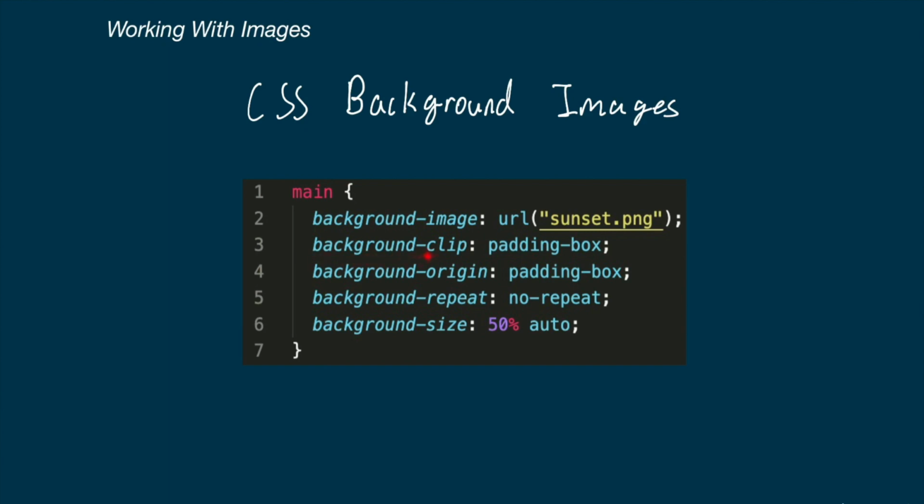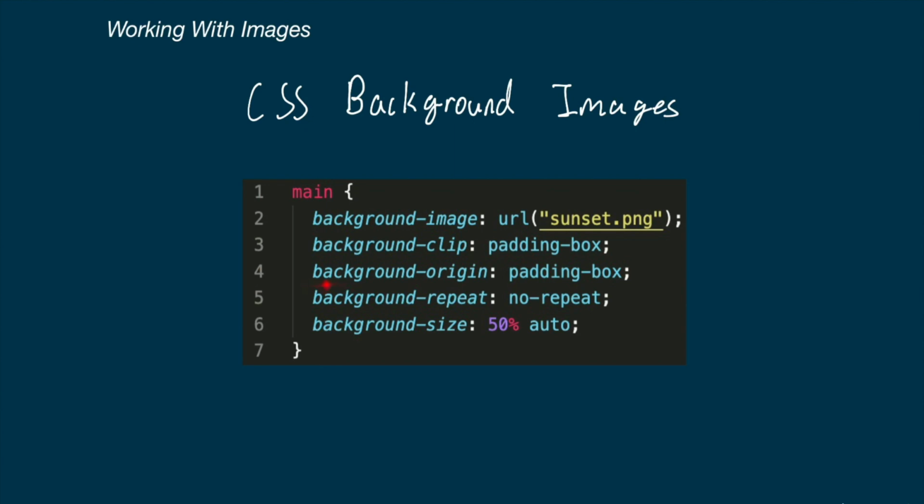First, the background clip defines where the image will be clipped off or cropped from based on the box model. For example, setting the value to padding box causes the background to extend just outside of the padding, but not to the edge of the border. Similarly, border box would extend to the outside of the border, while content box will only be the size of the actual content. You can also set the value to just text, and the background will only be around the text, but we don't tend to use that one too often because it just doesn't have a lot of use cases. It's also worth noting that the background clip property also works for background colors if we want those to extend to a different portion of the box model.